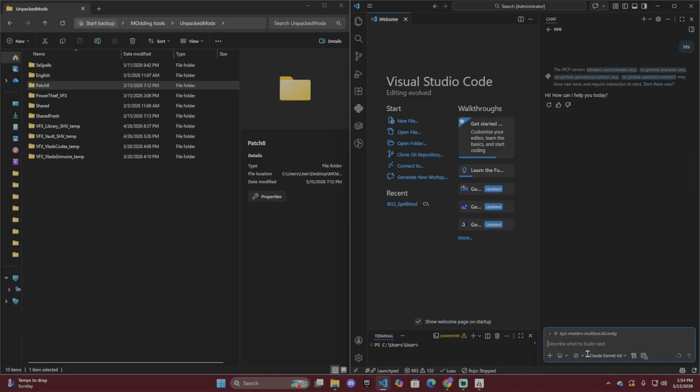I'm going to copy in the path, paste the path. This is a path to vanilla BG3 data.